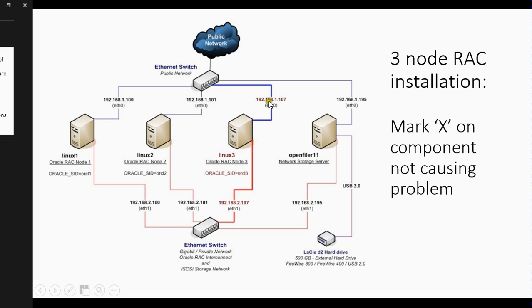And then you should also consider the virtual IP addresses for your nodes. So again, ETH0 is the IP address for public, and ETH1 is the IP address for the private networks. Again, this is the storage. That's the storage tactic that's being used for this installation. And then, as I've already told you, just make sure you consider the storage network while you're doing your performance tuning. The storage network might be what's causing your RAC to not perform too well.